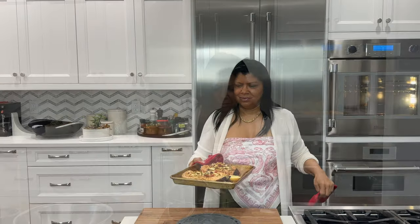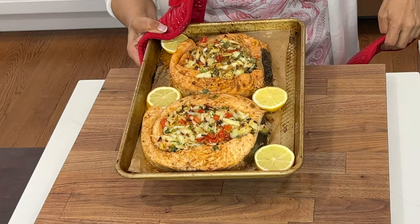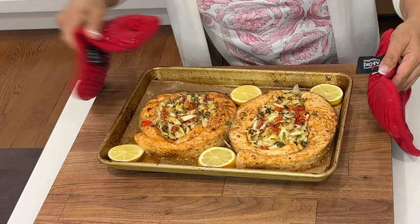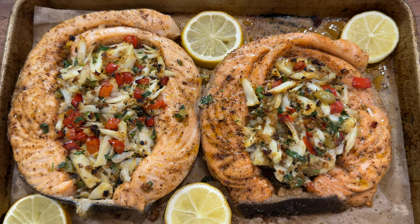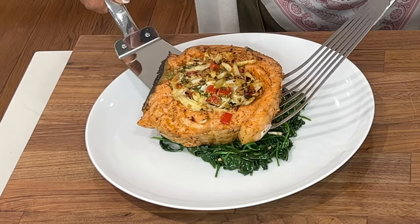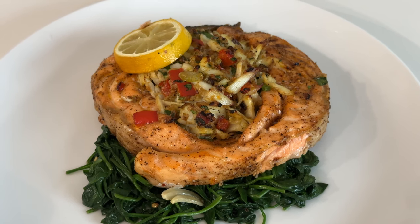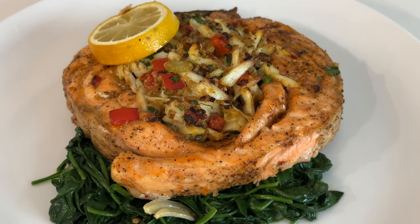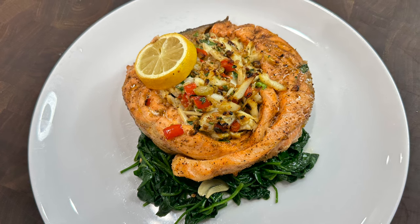Perfect. Wow, look at this. Wow, wow, wow. This looks so amazing. It smells amazing and it's incredibly delicious. I can't wait to taste it. It's my favorite time. Tasting, eating.